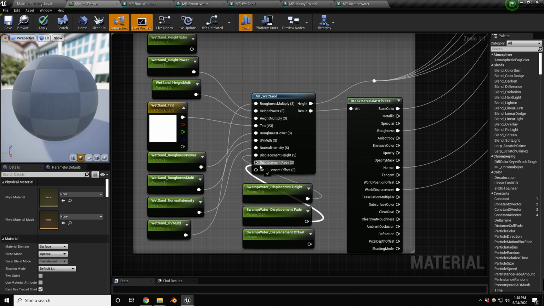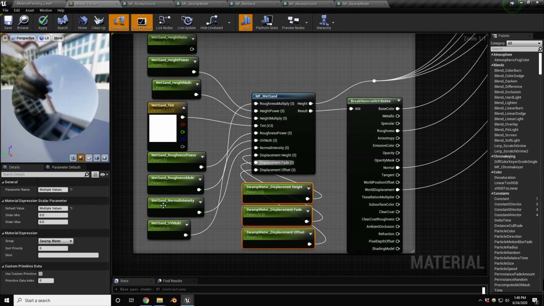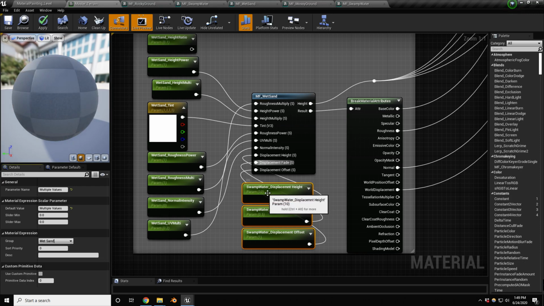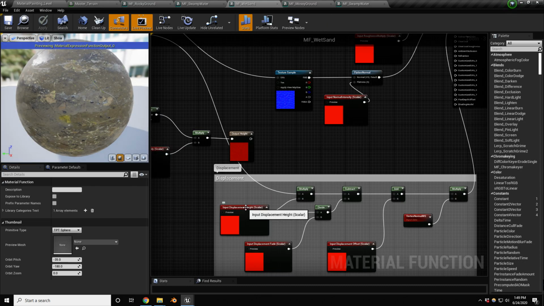Height, fade, and offset. One thing you can do is you could also add these as scalar parameters in your functions. So instead of having these kind of inputs, you would just add a regular scalar, but you would have to make sure that you give it a proper name.